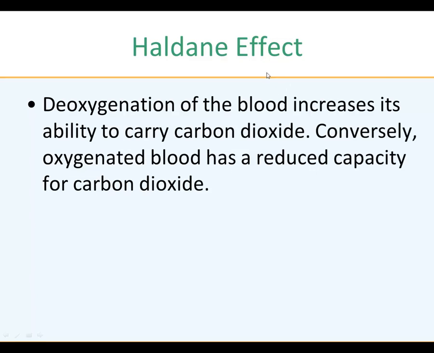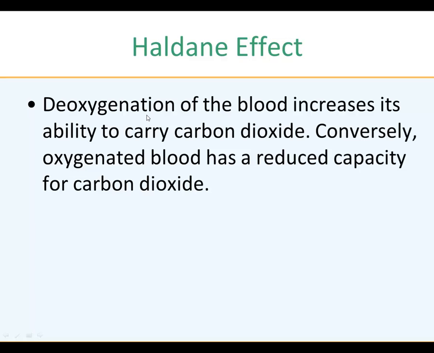So the Haldane effect tells you that deoxygenation of the blood increases its ability to carry carbon dioxide, and oxygenation of the blood reduces the ability of your hemoglobin to carry carbon dioxide. Let's summarize this instead of this confusing statement: the ability of carbon dioxide to be carried on the hemoglobin depends on the oxygen saturation of the hemoglobin. The more oxygen you have, the less carbon dioxide you will be carrying on the hemoglobin. The less oxygen you have, the more carbon dioxide you will be carrying. The variable here is the oxygen, and the result is the carbon dioxide.